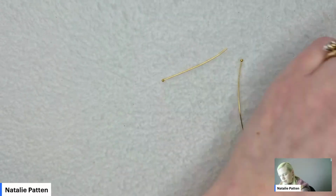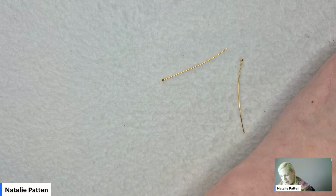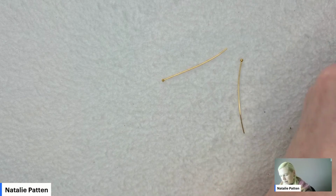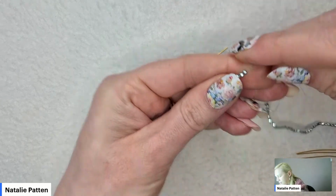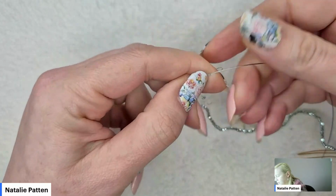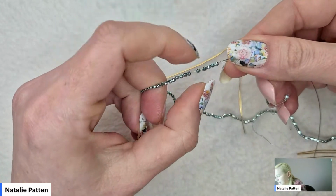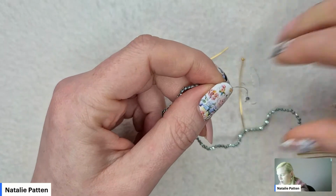and I'm going to add on some of my gorgeous micro-faceted sparkly crystals. Now, when you come to threading your crystals, you can line up your Tigertail with your crystals. We'll get to this a bit later. And then sometimes I find it's easier to just slide them on to your threading material rather than picking them up one by one.